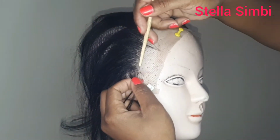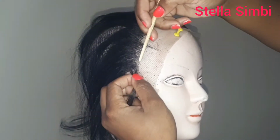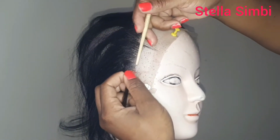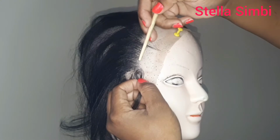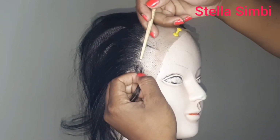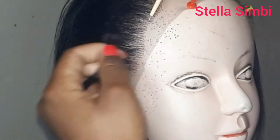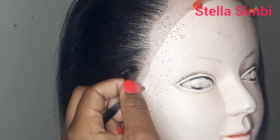Right there, I'm picking one. It's like about the front. I want it to look natural. So guys, this is synthetic hair, so that's why I'm making it as natural as possible so that I won't have to pluck it. You know, synthetic hair is not that strong for plucking.